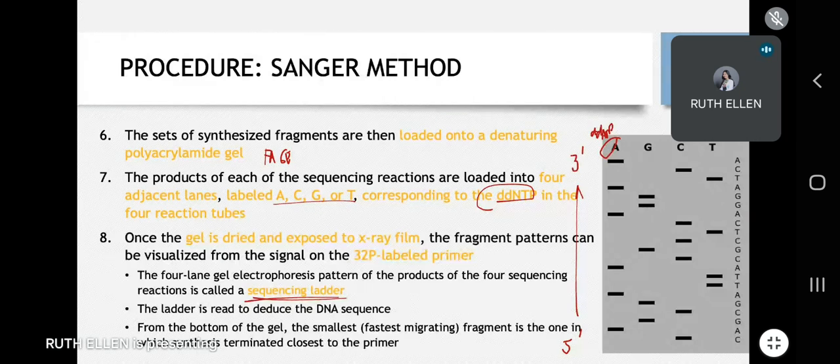Pagdating kay Sanger method, since we use different ddNTPs, no, very specific na yung presence ng mga bands natin. So kung may band present kay cytosine, no, ang nucleotide present natin is cytosine. Kung may band present tayo for adenine, ang nucleotide present natin is adenine. May band present for guanine, we have guanine. Band present for thymine, it's thymine. Okay? So, mas direct na siya. Okay? Very specific na kasi yung mga ddNTPs natin.